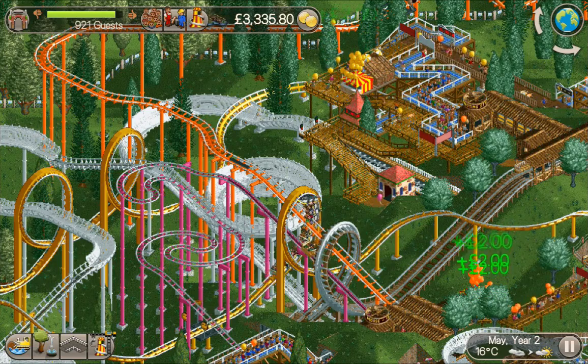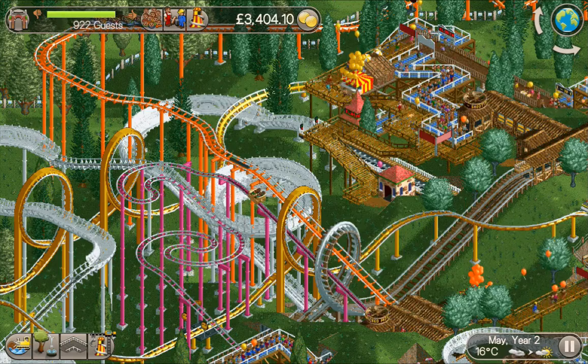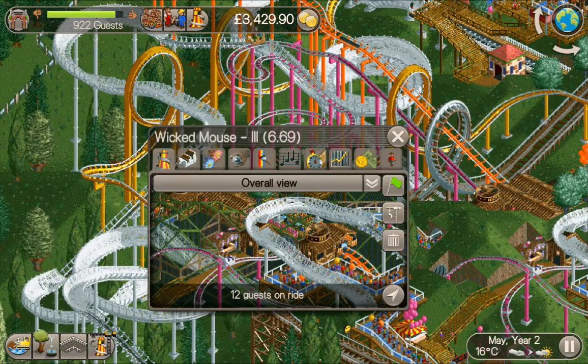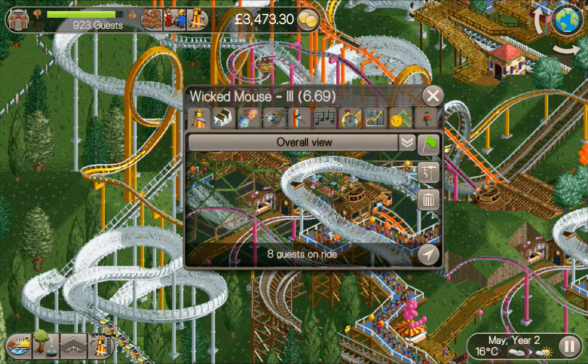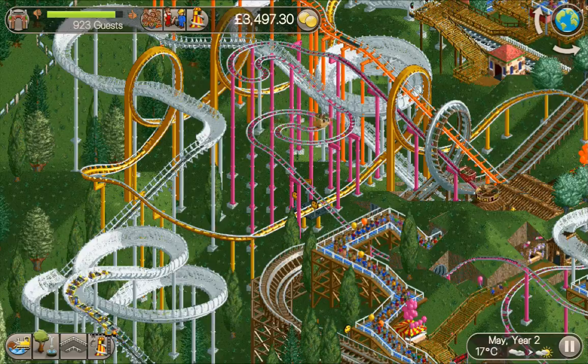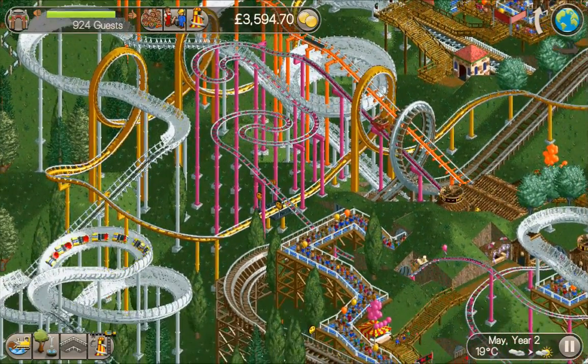How's the looping coaster doing? Well, good news, 6.92. So that one's passed. And now the Wild Mouse, well, I think you can probably tell the fact that the guests aren't cheering. 6.67. So we haven't managed to do that yet. So I'm gonna have to do a little bit of a redesign.